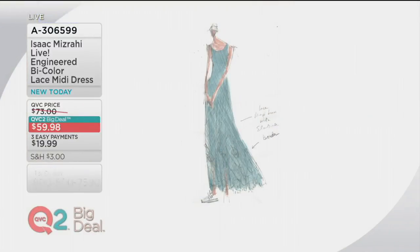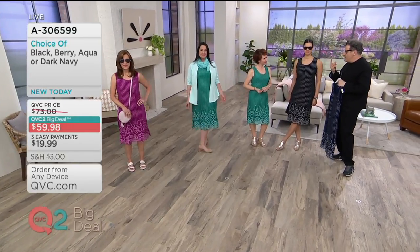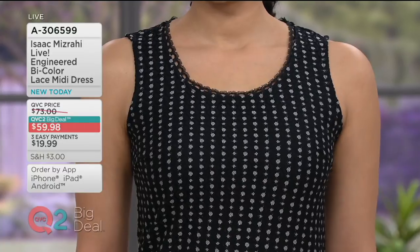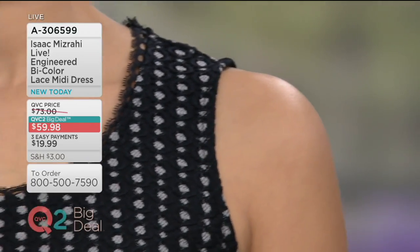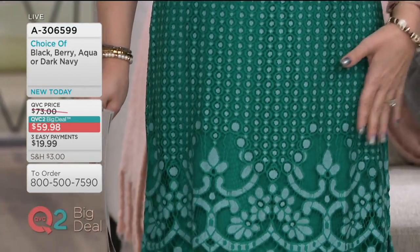I would love to show the inspiration sketch now. That is an ankle floor-length dress — you were inspired by this but wanted to lift it slightly. Lace is one of my favorite categories right now, and this was the one that everyone in the studio went 'yes' — that's the big deal for QVC2. I want to remind you this is not an over-the-head dress — it has a zipper on the side. The reason that's important is you get a more tailored fit. It just grazes the body a little bit more so it looks more feminine. Pop it over your head, zip it up, and look how smooth it lays on the body.